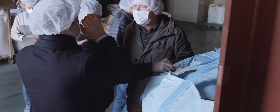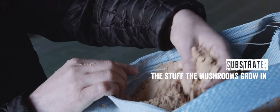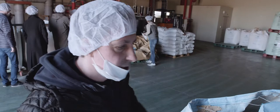So this is a waste product after they make soy milk. And it goes into the substrates that allow the oranges to grow on. Super cool. Smells good. Smells like toasted soy. Cottonseed. I had no idea about this stuff.